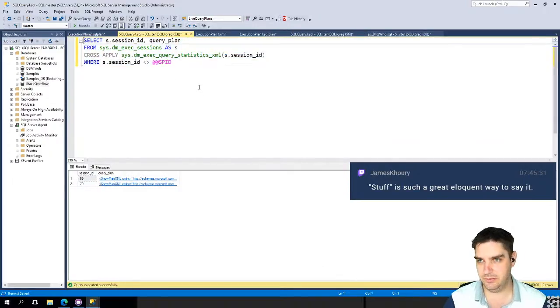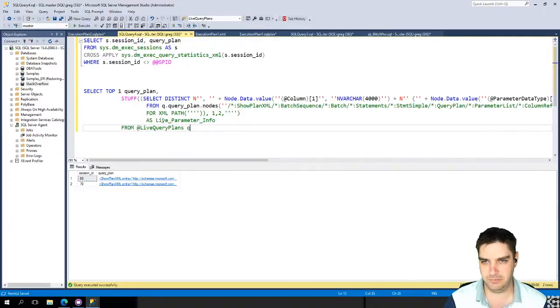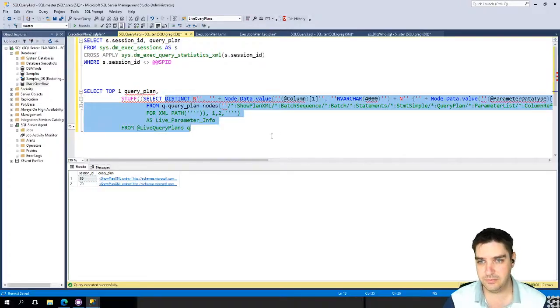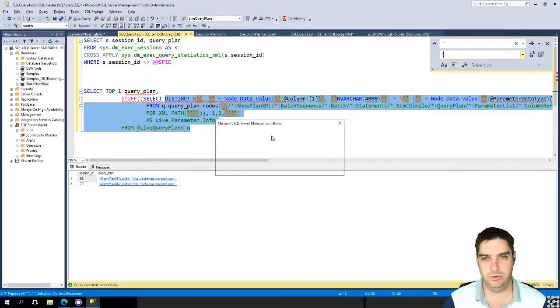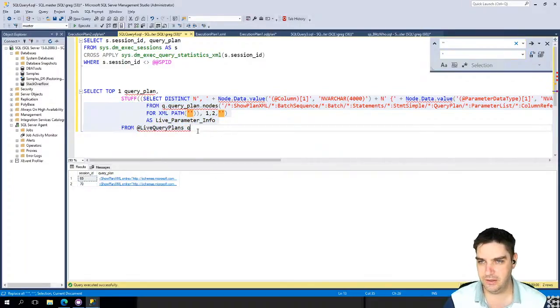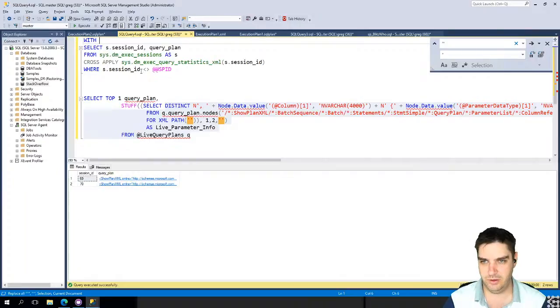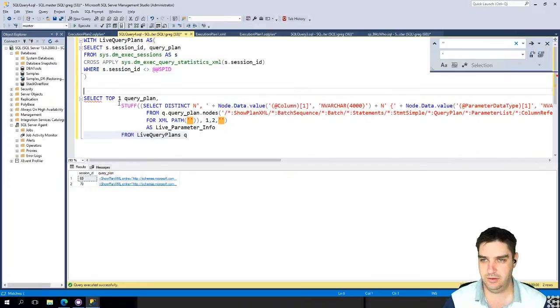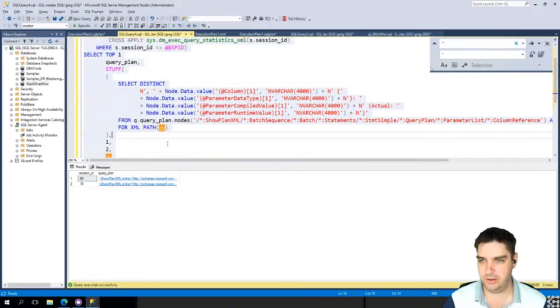So we are using this function called stuff. And so what stuff does, actually, let's see the easiest way to do this. Let's select that. Jump back over to our window here, and I'll show you what's going on. So we've got this thing here, down the bottom here. What have I missed? The double quotes. Let's replace double quotes with single quotes because we're in here. And we're going to insert. Let's just do it with live query plans as that. Select all of that. We can format it nicely.